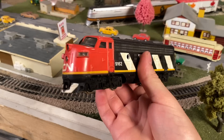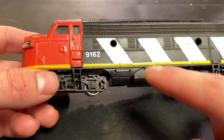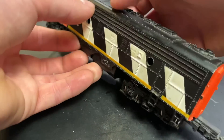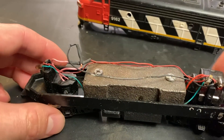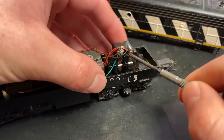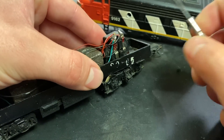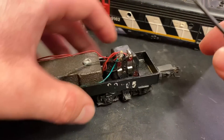What would really be best is to take this apart and properly clean everything up to bring it back to life. Before we get started, I just want to point out that I wouldn't recommend working on a locomotive if you don't have a lot of experience - if the engine has any sentimental value. If it's just something you picked up at a flea market you don't have to worry, but if you're inexperienced and you break something with sentimental value that's obviously a lot worse. I'd recommend picking up a cheap broken locomotive for ten dollars to practice on first.